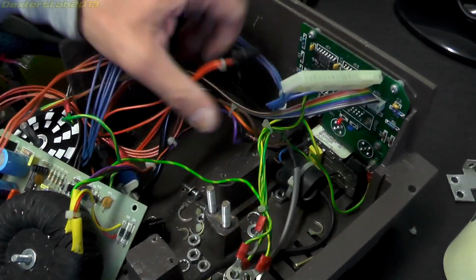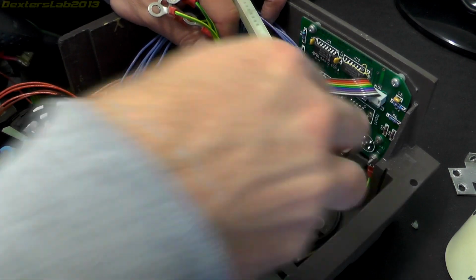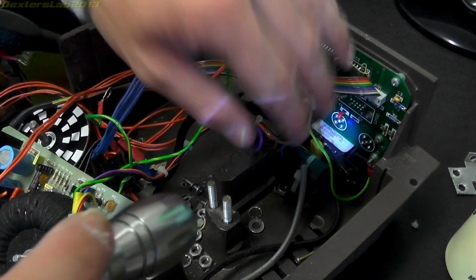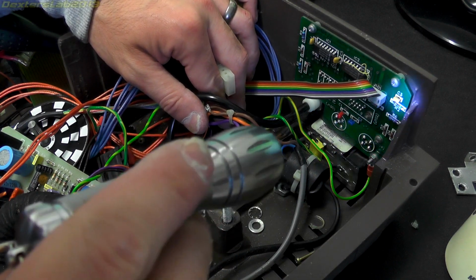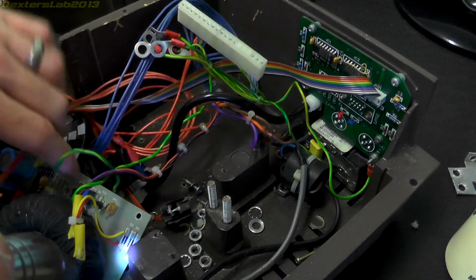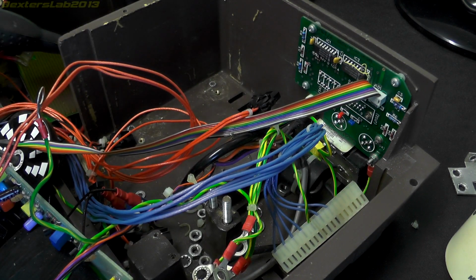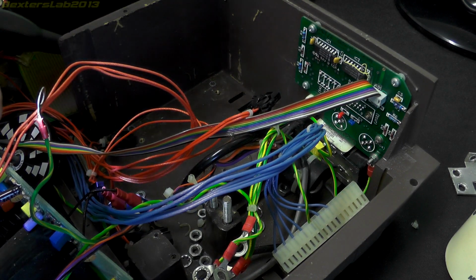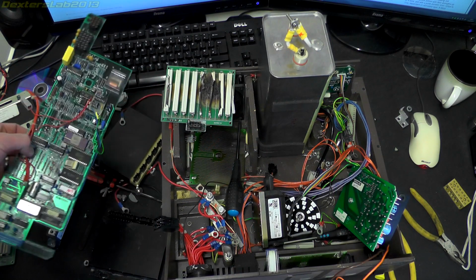Right, so all we've really got in the bottom here now is a big ferrite just there, the IEC connector, board at the back. Right, I think that's pretty much it. I think that pretty much concludes taking this apart.